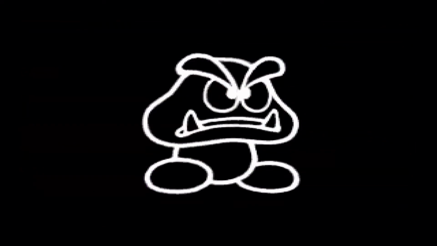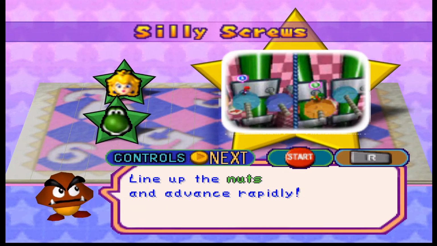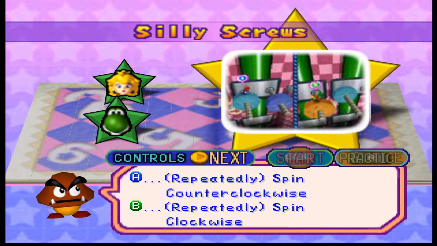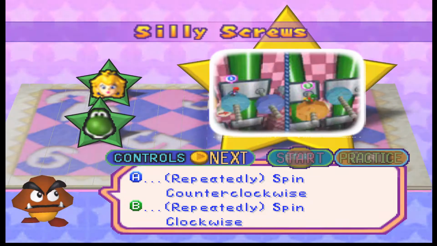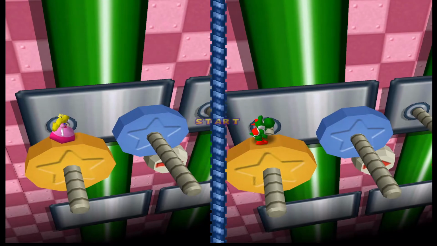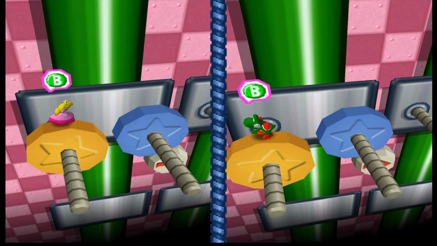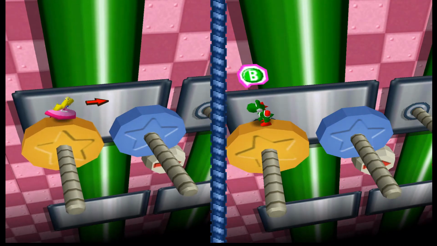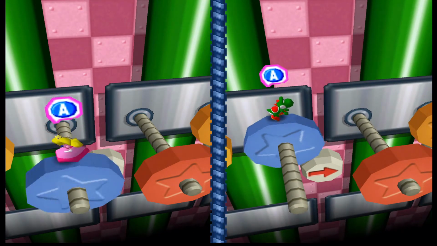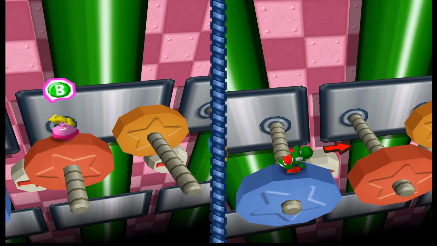Silly screws. Well, this just benefited me. Silly screws, tricks are for kids. So, in this one, you repeatedly spam A and B. Alright, you'll see it over your head, but remember, there's a delayed stop. Yeah. A little more. Ah, come on. Yeah, it's a bit dodgy. But stop. No, this is so unfair. There you go.